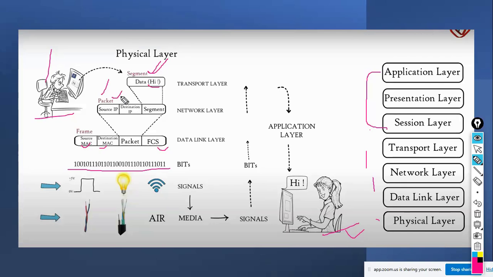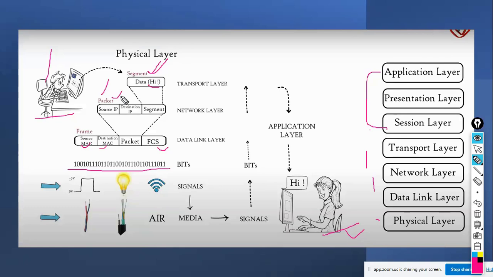In the beginning of the session, when we started off with the OSI model, you mentioned 7 layers, and they were numbered 7, 6, 5, 4, 3, 2, 1. Initially I thought the first layer is the physical layer, but we go from the application layer to the physical layer, and then from the physical layer to the application layer. Yes, because the application layer is at the highest level, though usually numbering goes 1, 2, 3, 4. But the application layer is the top layer.